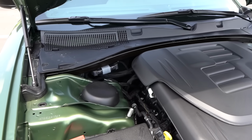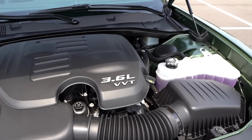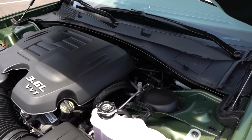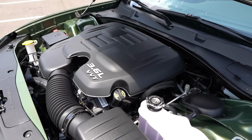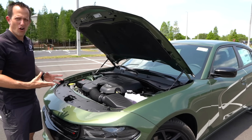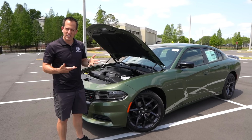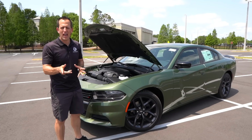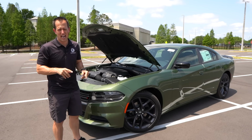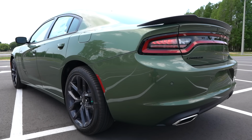30 on the highway, and this particular Charger weighs in around 3,934 pounds. The great news about this is that if you don't want to go Accord, you don't want to go Avalon or Camry, you can have that American-made car, that American name Charger, in a four-door sedan for your family. But why don't we go ahead? We've heard what V8s sound like here on Rady's Rides when the Charger name is attached to it. Let's fire up this V6 and see if it makes any sound.